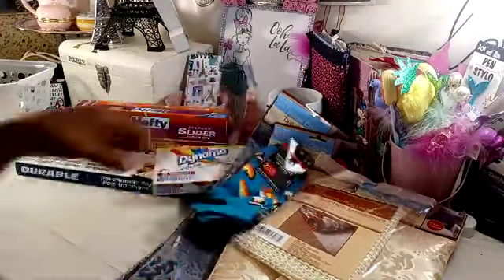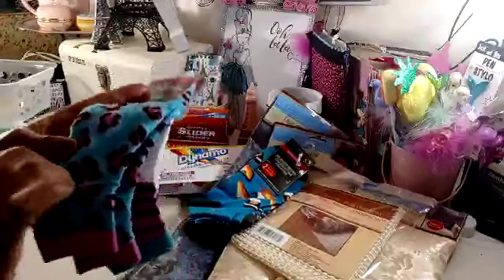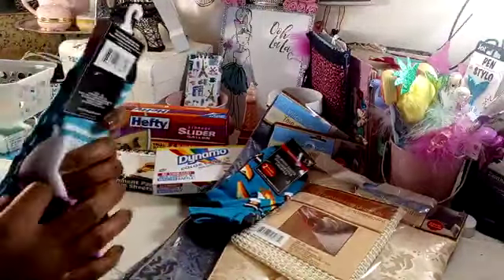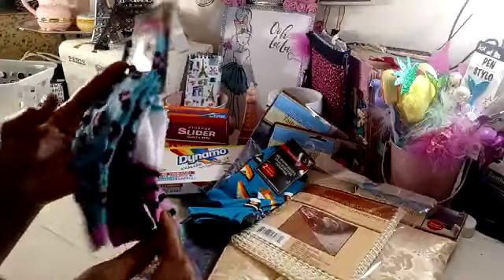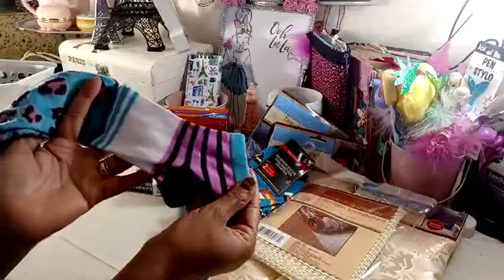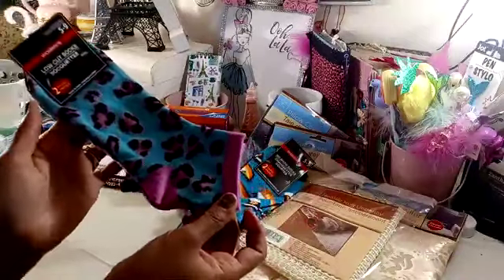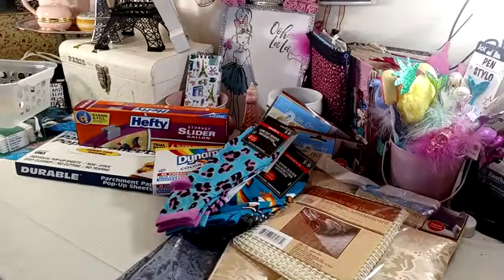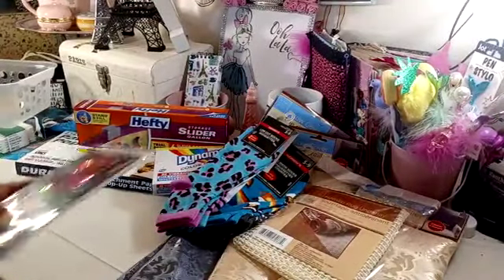They come in the five to nine size. Then I picked up this other two-pack of socks for women's, but I grabbed these for my niece. I'm putting together a little birthday gift with a few Dollar Tree items, and then I will be purchasing her some shoes. She wants some new tennis shoes, so I'm going to look for her some Air Max tennis shoes. I just thought these were super cute — you get the pink, the turquoise, the white, the black. All my favorite colors. And then you get the animal print, leopard print, in the pink and black with the blue background. I also picked her up a couple items out of the stationery and school supply section.